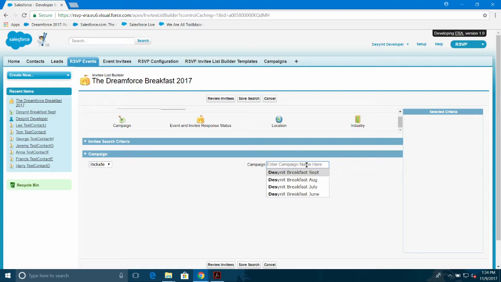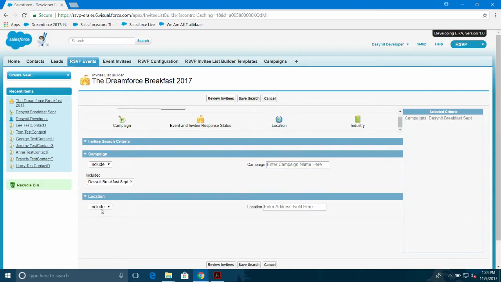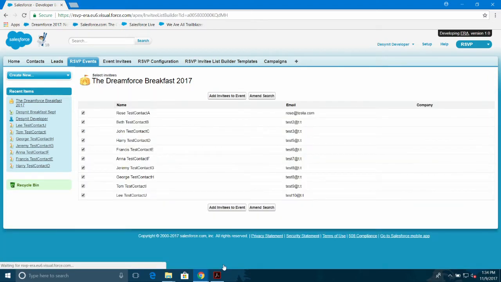So as you can see, this is an autocomplete. It's going to be added in this part and also in the summary. So I can continue creating my criteria. In this case, for example, I can say I want to exclude all the people that are located in the United Kingdom, because this is going to be here in the United States. And I can continue with all my criteria. When I am ready, I can review the invitees, and it will do a basic search and show me all the people that I can invite.